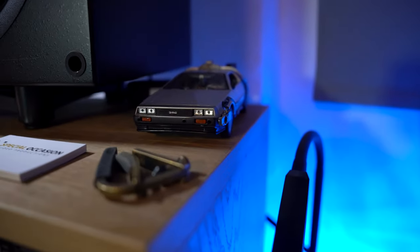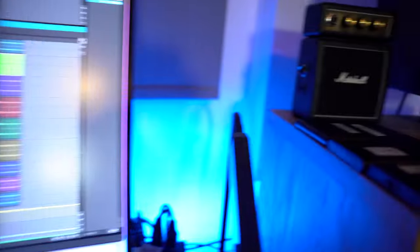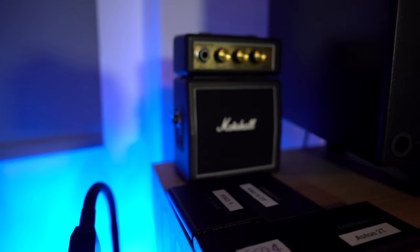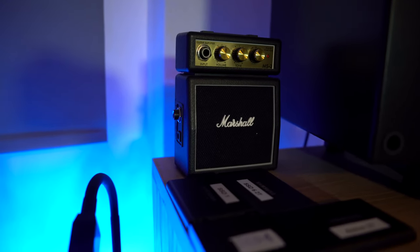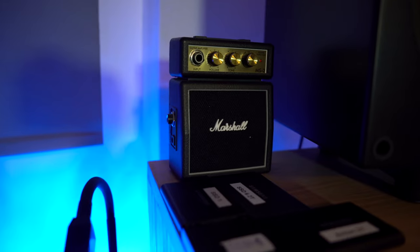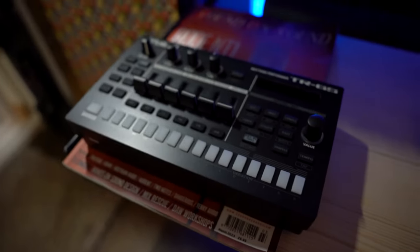You know, obviously I've got my Back to the Future car, got the Marshall cab over here, which is a nice little speaker. You can actually plug a guitar into that. It sounds really fuzzy and fun, good to warm up with. So there you go. And this is a new addition just recently, actually, hence why it's kind of hidden away.